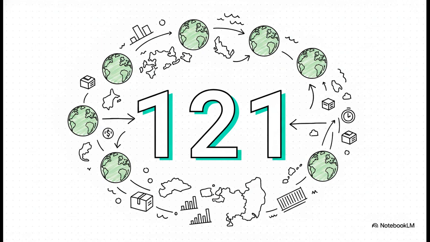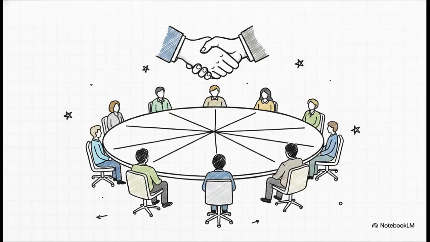To really understand the immense importance of GATT, you just have to look at its scale. Even though it started as merely a provisional agreement, by April of 1995, GATT had grown to include 121 member countries. Together, those nations accounted for an astounding 90% of all world trade. So how did GATT hold this massive coalition together? Well, it relied on a few core principles. The overarching goal was always to raise standards of living and ensure full employment globally.